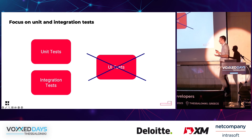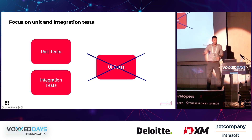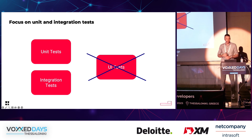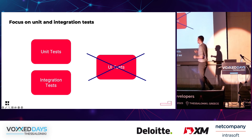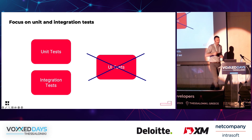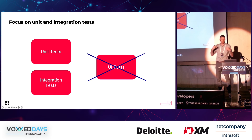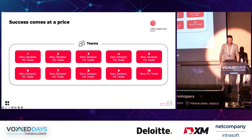So we needed to change our testing strategy. What we did is we completely scoped out UI tests — after a while, we also removed the whole code. We focused on unit and integration tests. These tests ran much faster than our UI tests, were much more stable, and we had fewer flaky tests. The most important part was we had our confidence back that our test strategy was good.